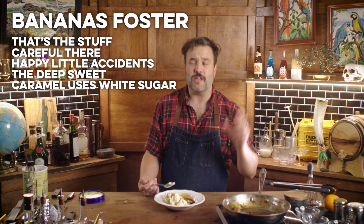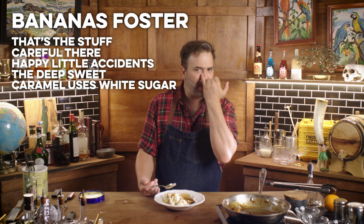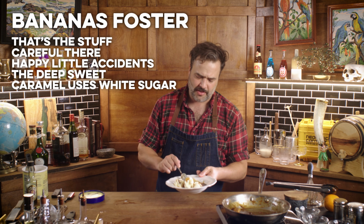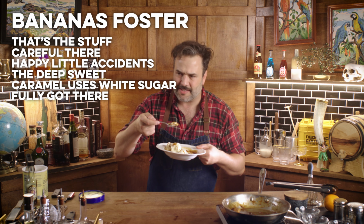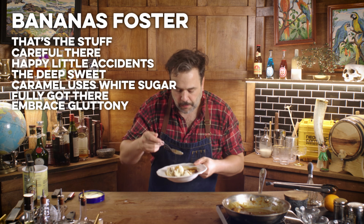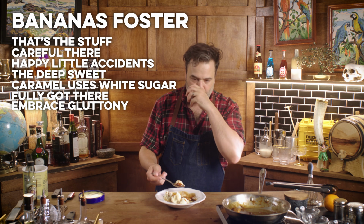I don't know. Which is interesting to me because I've seen recipes for this that call for banana liqueur, and I've made it both ways. I never think that the banana liqueur is necessary. I really think it's just a waste of time. The rum and the bananas and the butterscotch get you there. Even where there's not a bite of banana, you're getting plenty of banana flavor, and it's nice. I'm not always a big fan of banana, but here, it's good. And there's a lot of rum flavor. I mean, even though you've burned the rum, you're getting a lot of that rum.